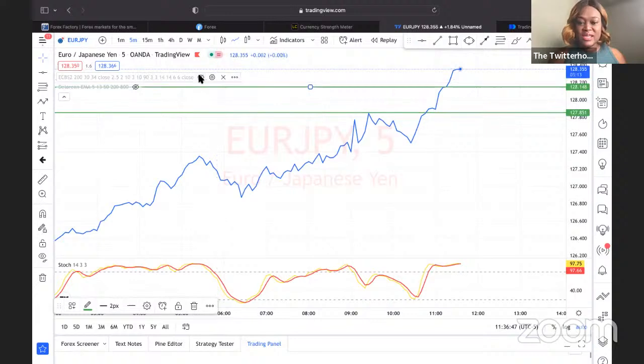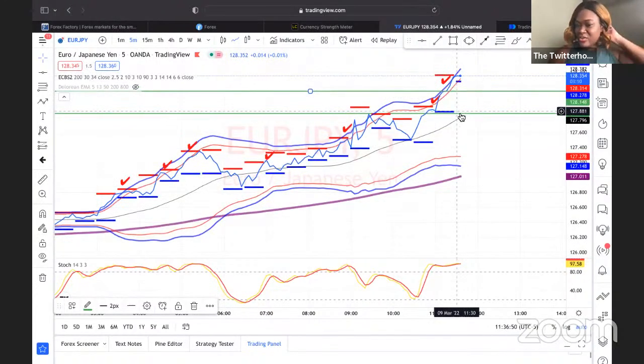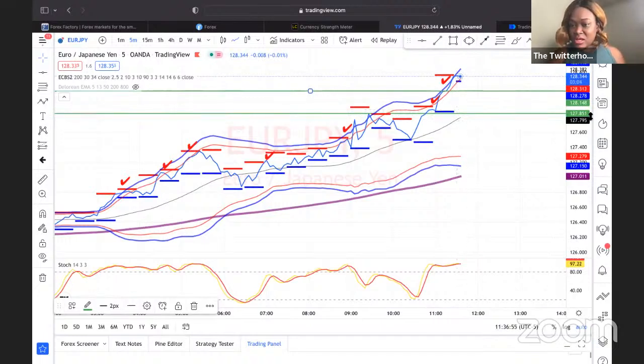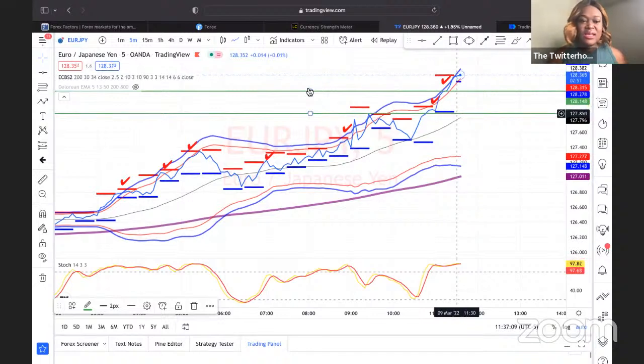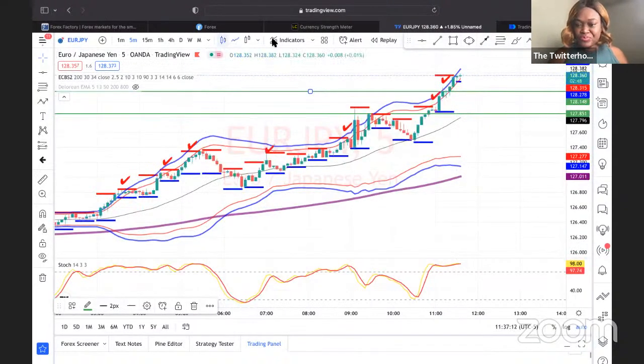My ideal price is here. Yeah, this is my ideal price. I would want to see price come back down to 851 or somewhere here. That's where I need to see price come. Anywhere between 880 to 851. That's where I need to see price for me to take the trade. It came here, pulled back, it broke out, but it just kept going, going, going. I need to see it pull back.